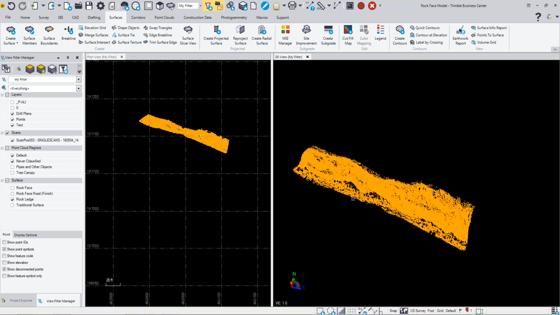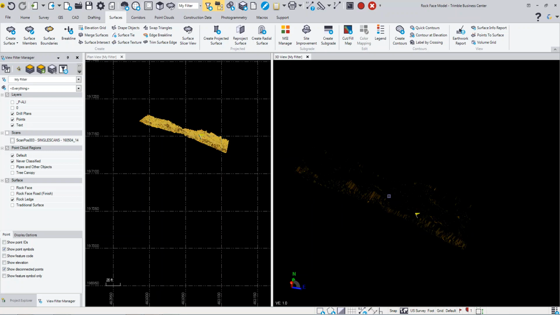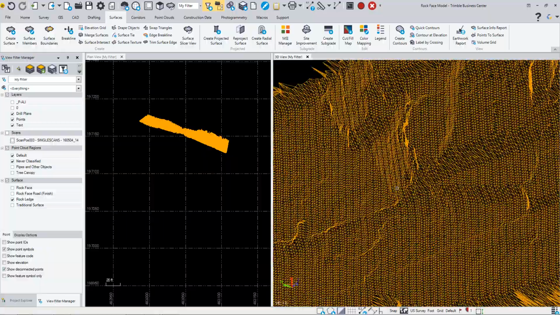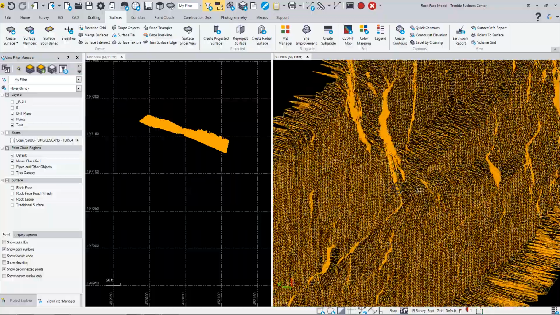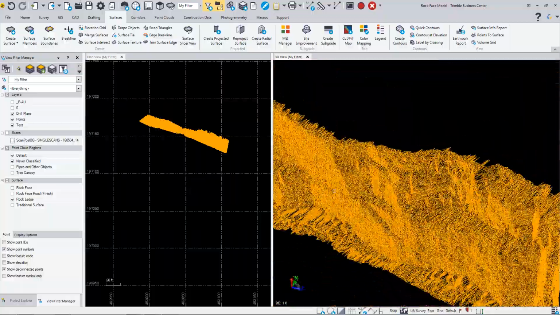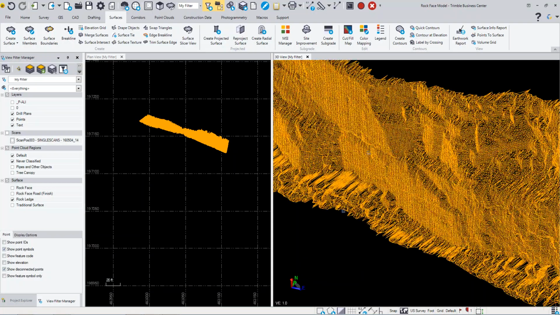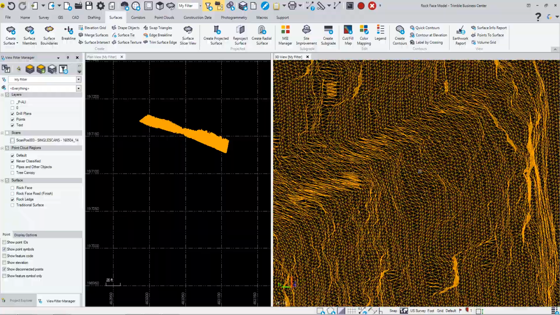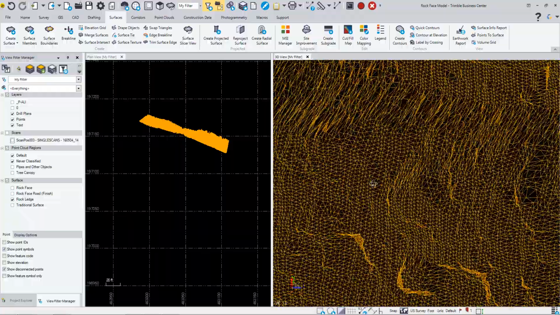Once complete, we'll go ahead and turn off the scans and look at this surface. Now if you look at the triangulation compared to the other one, you'll see that we're getting a better result of our rock face. So now we can blast this rock face, rescan it, create another projected surface, and compare the two with a cut fill map or earthwork report or whatever, because now we have a better surface that can give us better data, better information. So you'll notice that it's actually a nicer face projected onto the surface of that rock ledge.